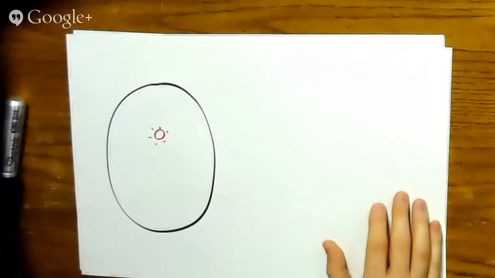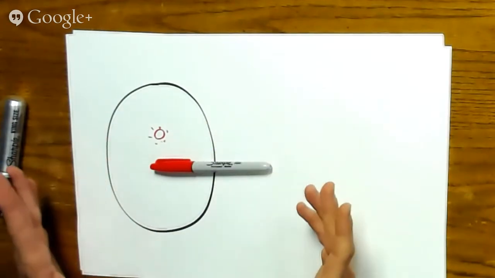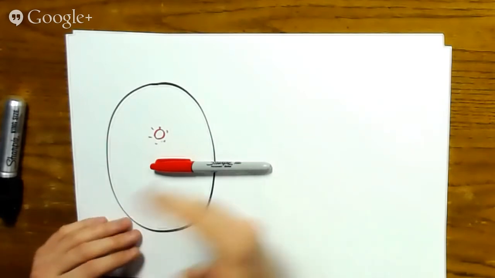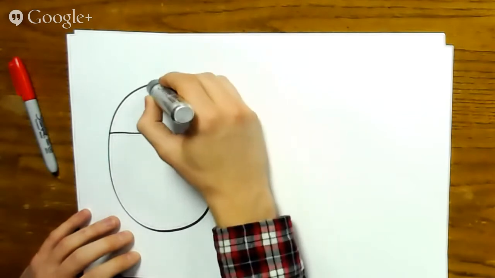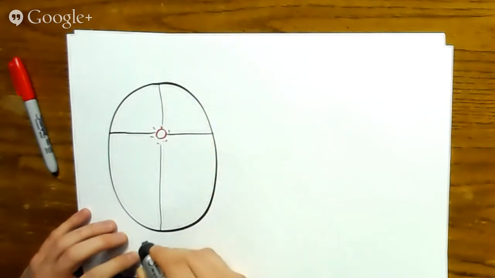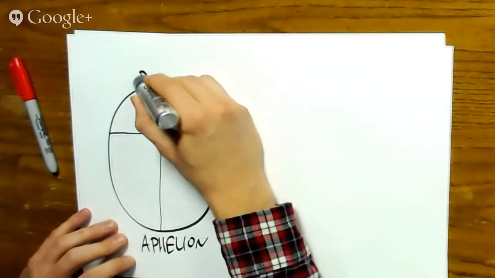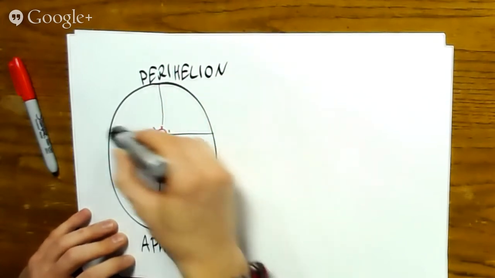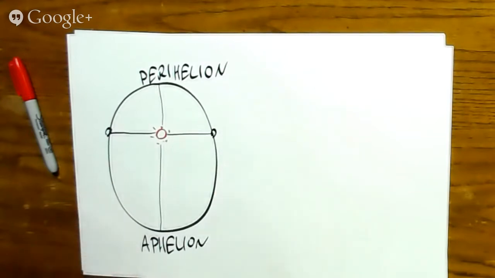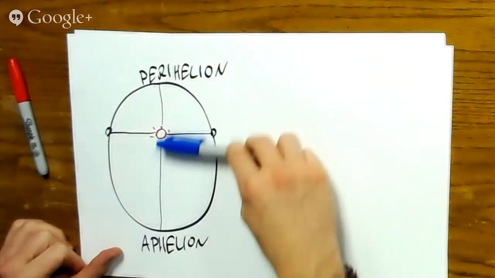So going back to chapter 57, Kepler had a hypothesis for why the planet would get closer and farther from the sun. So with this orbit here, let's just mark a few of these spots. So this is the aphelion. This is the perihelion. And right here, these are the mid-longitudes. Kepler's hypothesis in chapter 57 was that there was a force like a magnet that maintained its orientation as the planet moved around the sun.